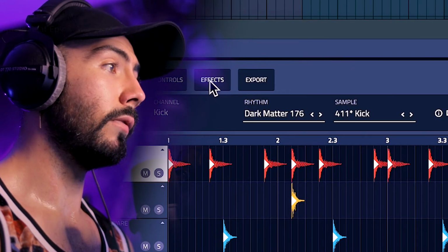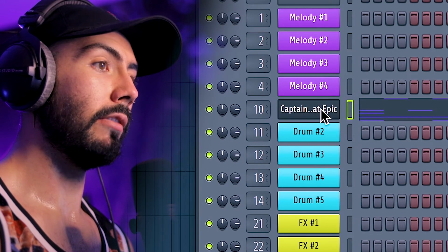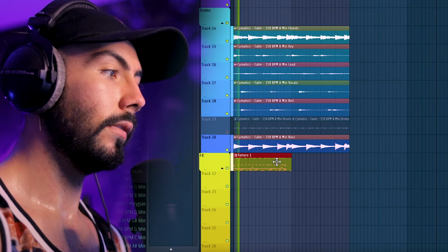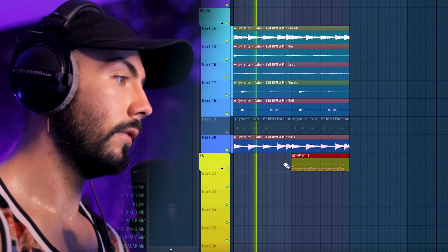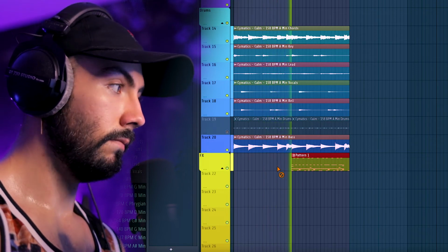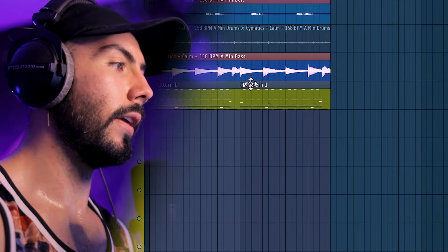In order to change that, we need to go over here to export master MIDI, put that on to the same plugin that we're using right now, and then untick play music from plugin. And now placing that pattern down there, the exact same pattern that we've had before. So that is one way to use it inside of your DAW, which I think is really versatile.